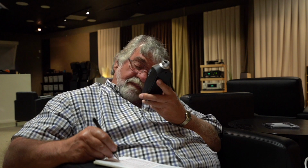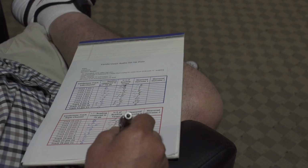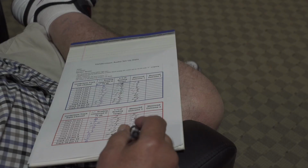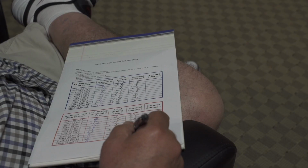Track 25, pot 10. Playing track 25. Minus 0.5, we're good there, no adjustment necessary. Once you go through the calibration on pots 9, 10, and 11 that we did when we set the levels, very rarely would you make an adjustment on these top three. Track 26, pot 11, just to check. Playing track 26. And we're at minus 1, which is within 1 dB of our target, which was 0, so we're good. And that completes the first shot through.